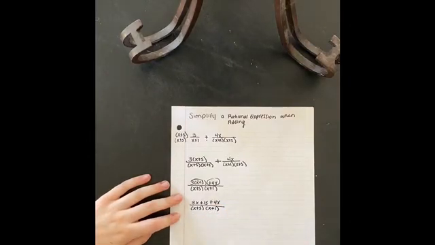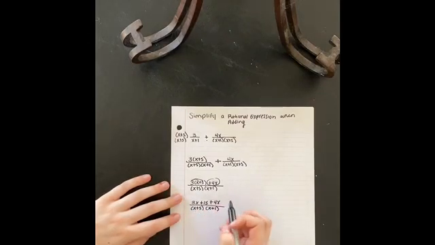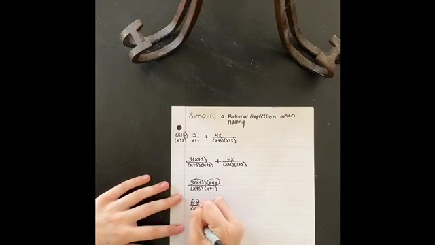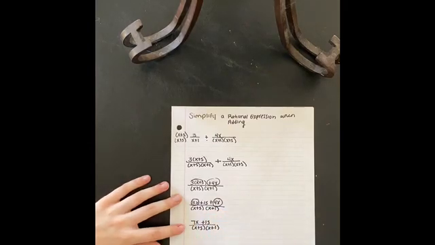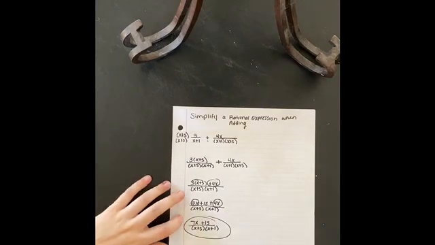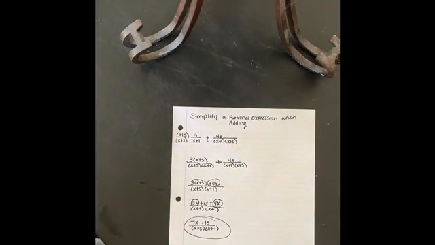And we can even simplify that more because we have similar variables, 4x and 3x. So we're going to add those together to get 7x, and then we're going to bring that 15 down here. So 7x plus 15 is what's going to be on the top. And then on the bottom, it's going to be x plus 5 over x plus 1. And that is how you simplify a rational expression when adding.